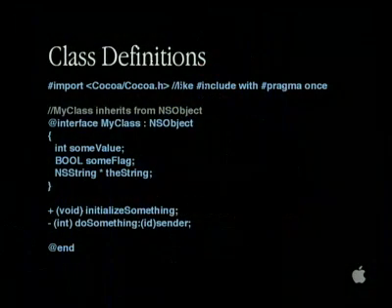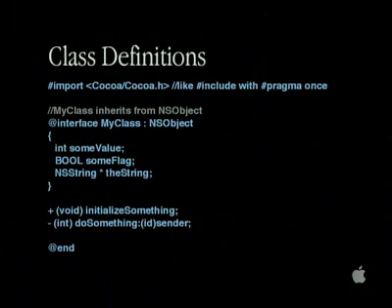And something that may look curious to you if you don't already know Objective-C is the leading plus sign or minus sign in front of each method. This indicates whether the method is a class method or an instance method, respectively. After the plus or minus sign comes the return type in parentheses, and then the method name along with any parameters.